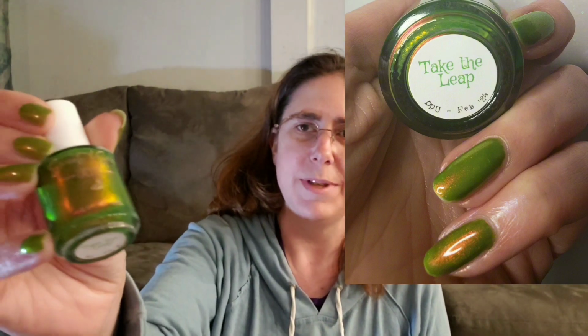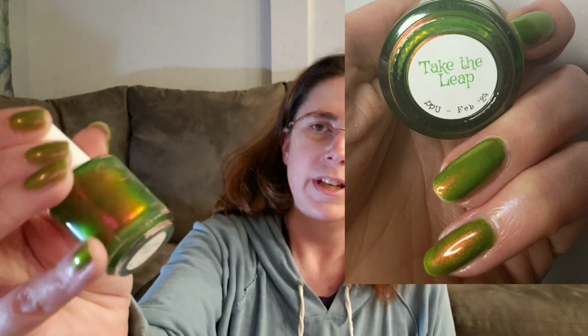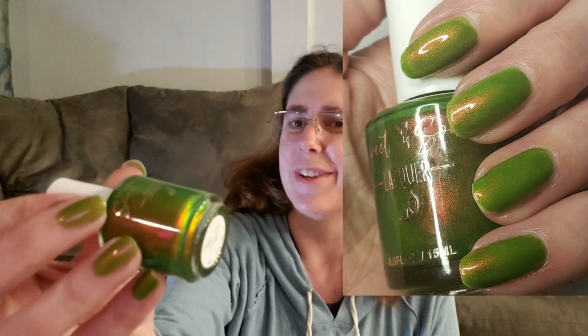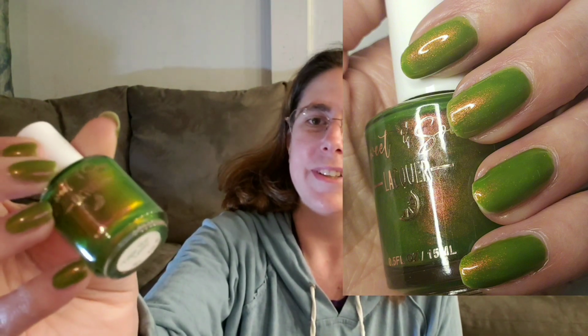Before I get into it though, I'm going to say what's on my nails. I am wearing Sweet and Sour Lacquer's Take the Leap, which was a February PPU. I actually almost put it into this collection, but then I decided that a different green with the shimmer would just sort of fit with the other colors better. But I wanted to wear it anyway.